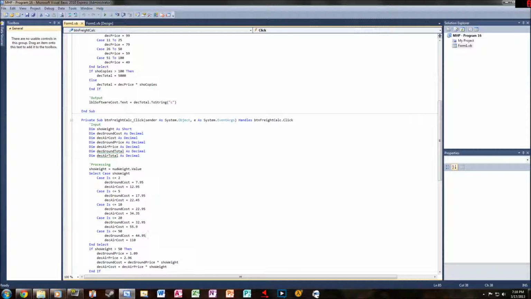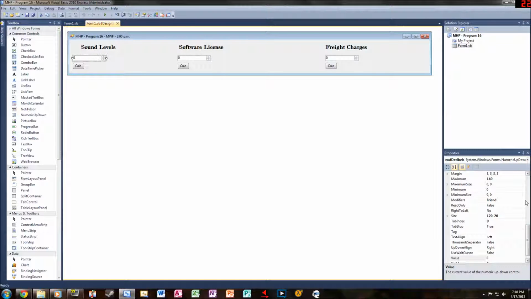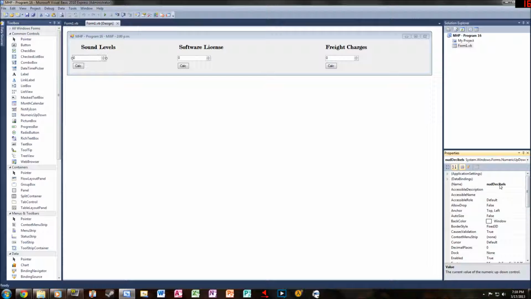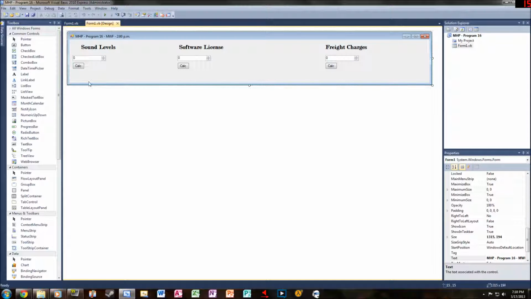We will start with the sound though. So you got your numeric up down, label it NUD decibels, and just make sure that the maximum is at 140, and then you got your calc button. My labels are invisible, but I had them right there, so I gotta make it a little bit bigger.